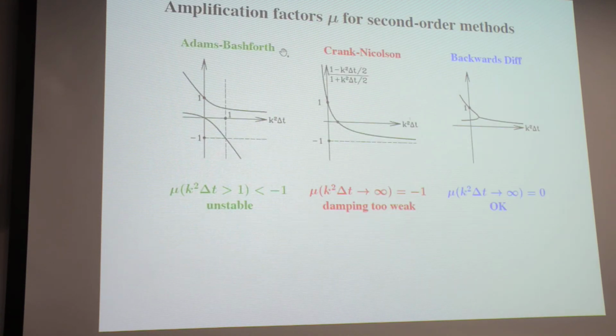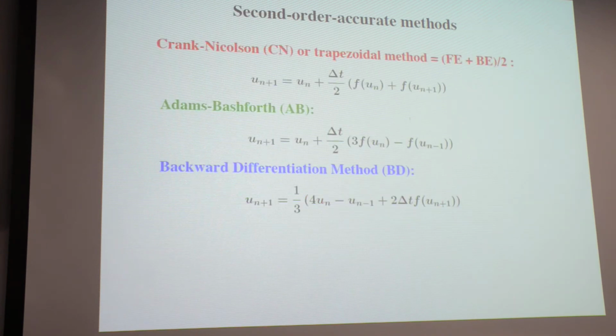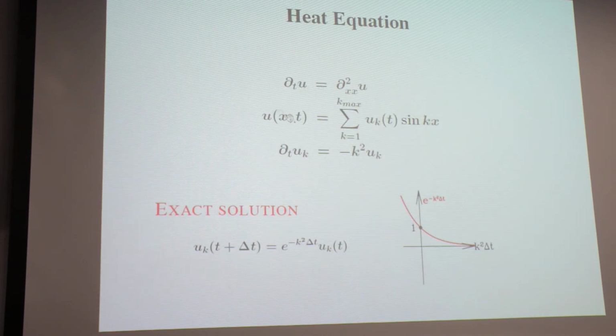That's to say, of course, things don't always have to decay. Supposing your equation grows. Well, if your equation grows, you'd like your solution to grow too. But the way we're measuring things is on decaying solutions. That's what stability analysis consists of. It's the one thing that we can do. If your mode is decaying, are you capturing that with your numerical scheme? And so that what's called q there is this minus k squared.